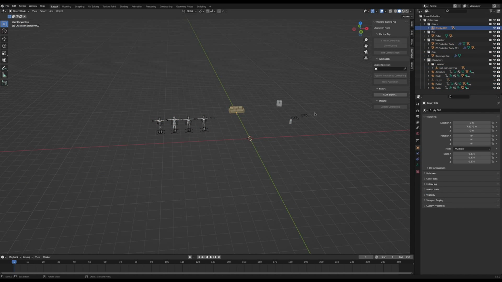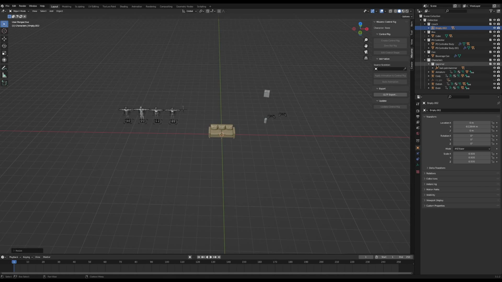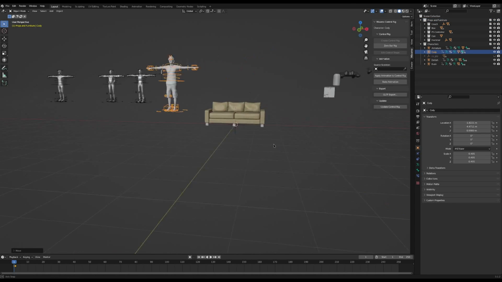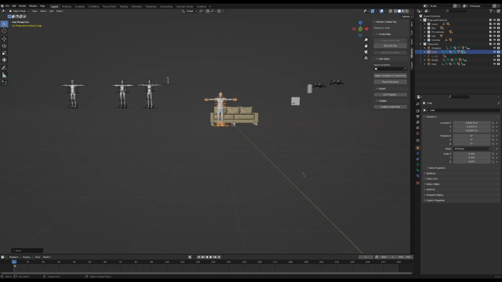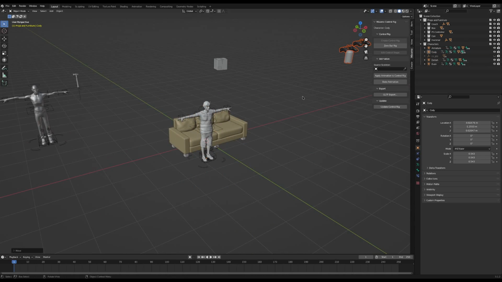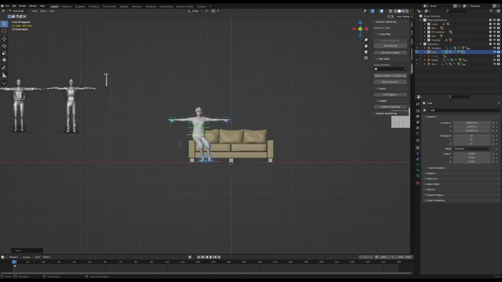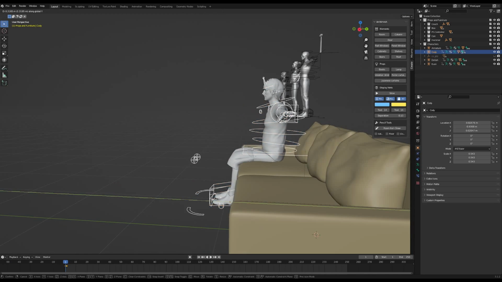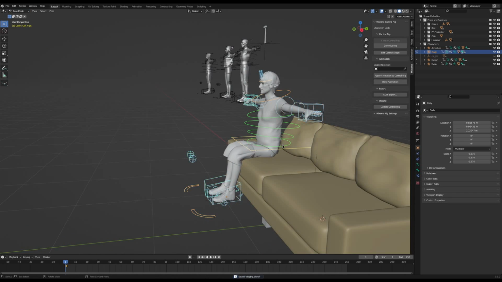So, because of the way this is set up, the couch is kind of an integral part of the staging. Throw the couch at the middle of the scene here and start working from that point on. Scale the couch up a little bit, get my character in, and then try to get my character to scale to the couch, because at this point they're at different scales, right? My character should be able to sit on the couch all the way at the back of the couch and have their knees be sitting appropriately over the edge of the cushion. And that's what I'm trying to get to here.